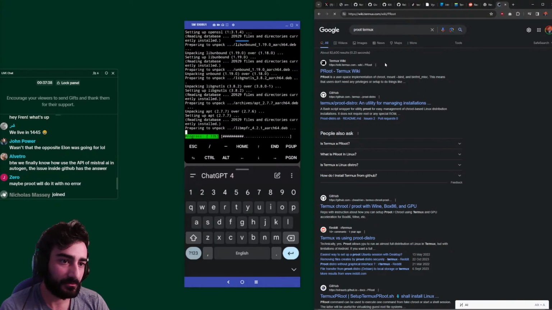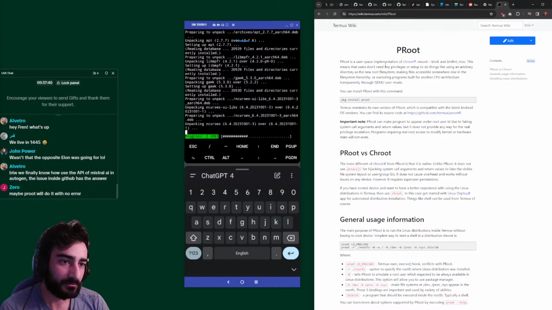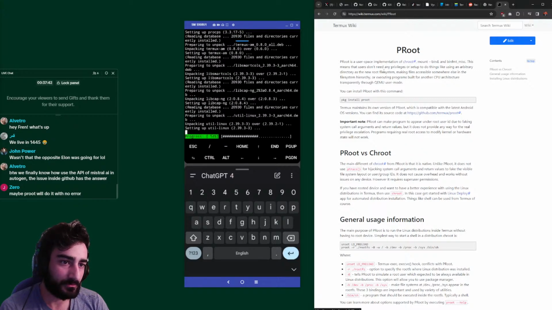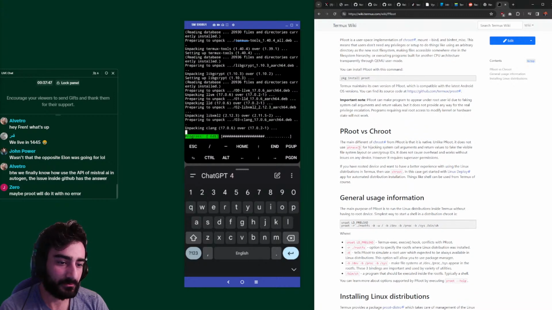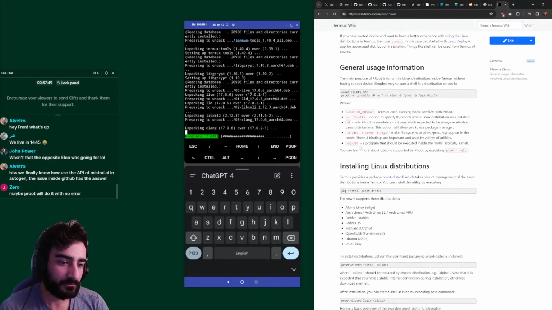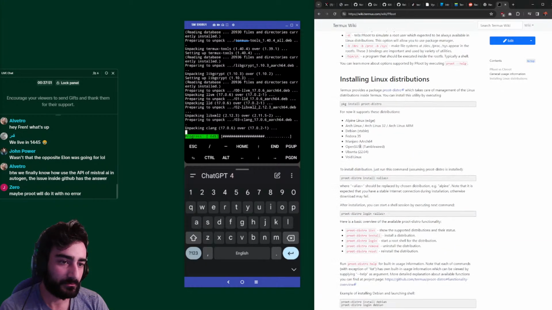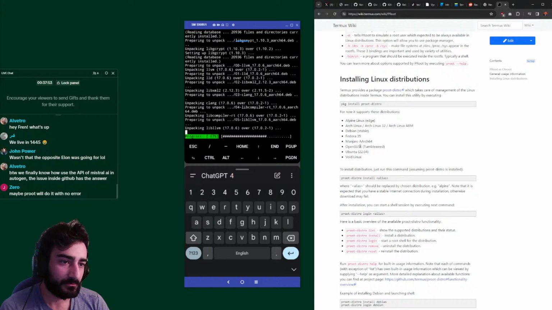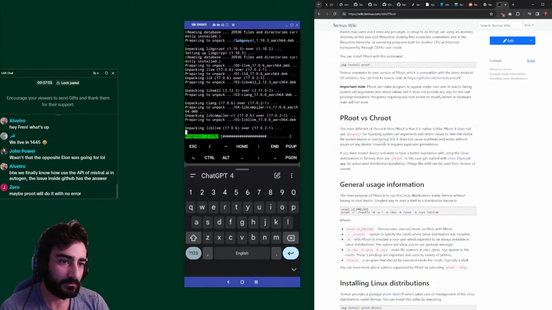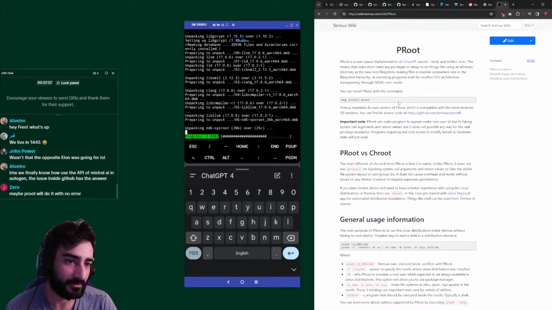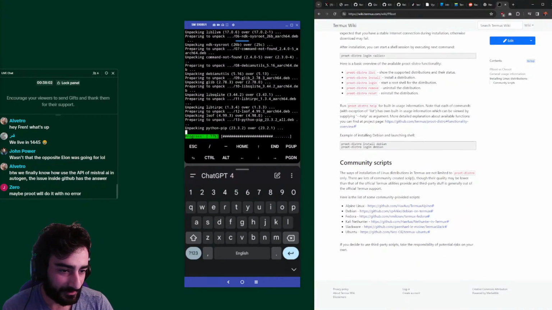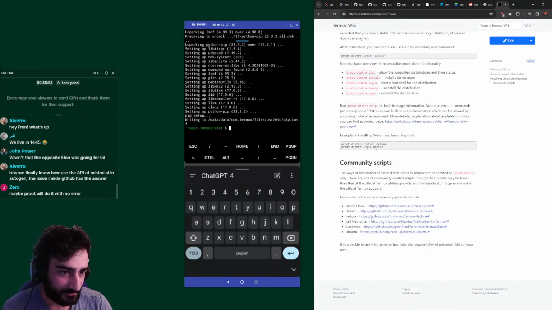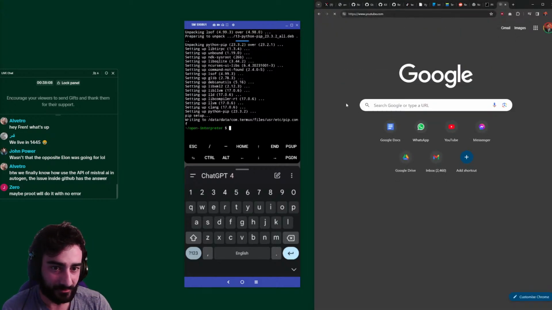Proot is like chroot. Proot is native. Oh, you can install a Linux distro with proot. To be honest, I'm kind of a noob at Termux. I'd love to learn about it though.